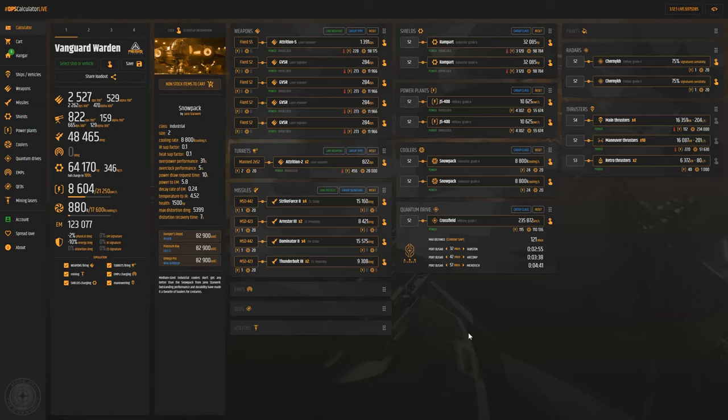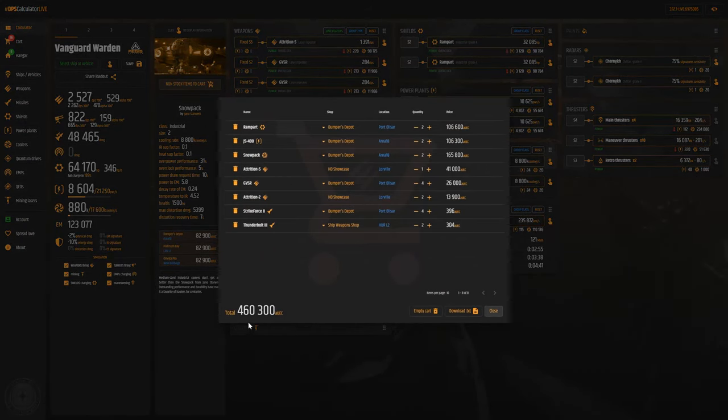I didn't do my pricing. I'll do it for the Warden real quick here. I throw my non-stock items into the cart. It's 460,000 Alpha UEC to upgrade the Rampart. A lot of that's due to dual Ramparts being 106 grand, dual JS-400s, 106 grand, dual Snowpacks, 165 grand. The weapons aren't that bad. But you definitely got to upgrade the coolers and the power plants, especially if you're going to go to an all-laser build like I recommend. So everything else is fairly inexpensive.